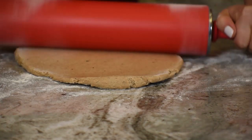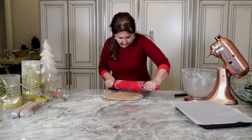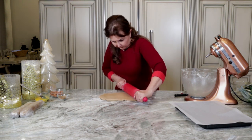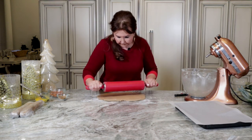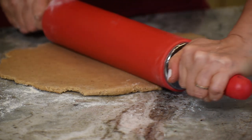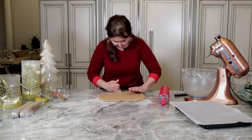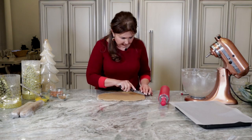12 inch. Smells really, really good. All the spices, the brown sugar, that's perfect, good enough. I will cut this in half.